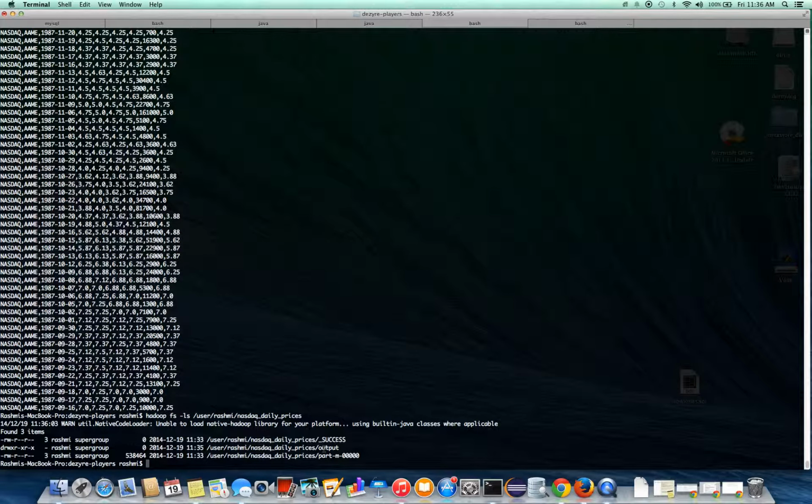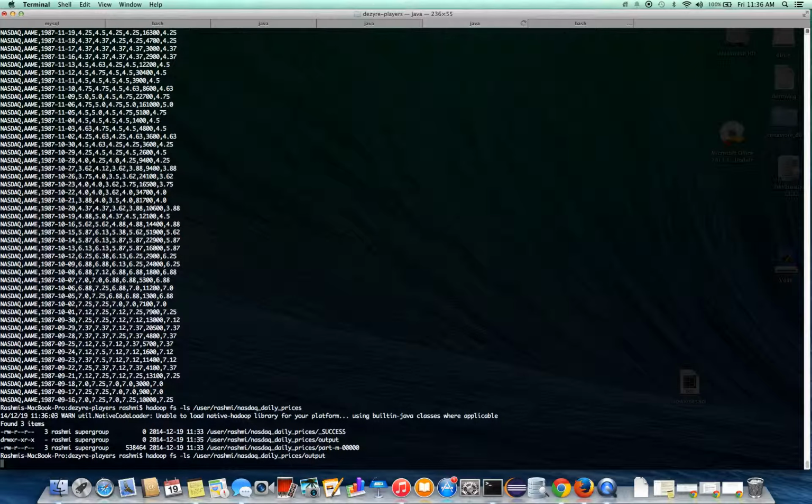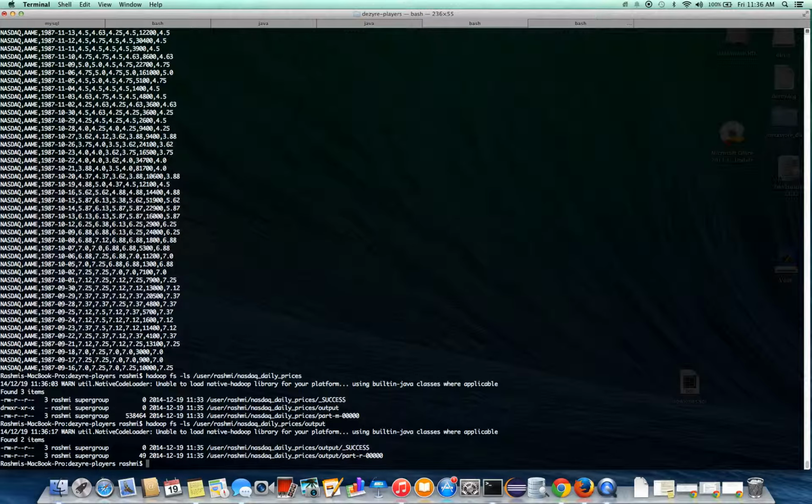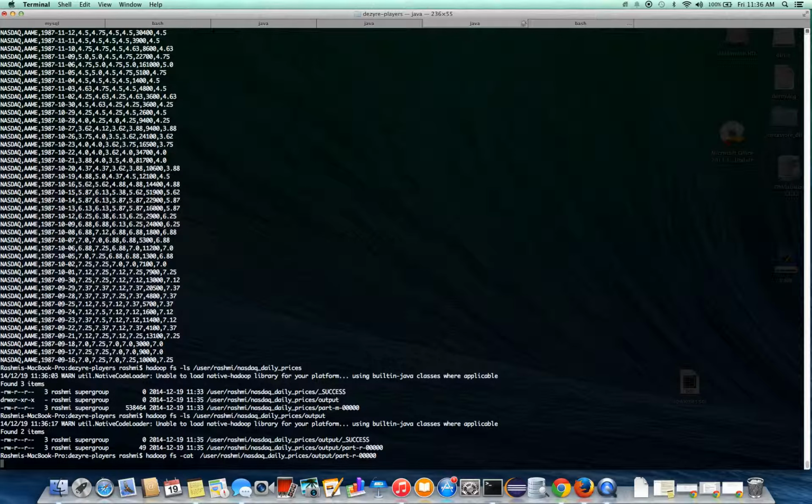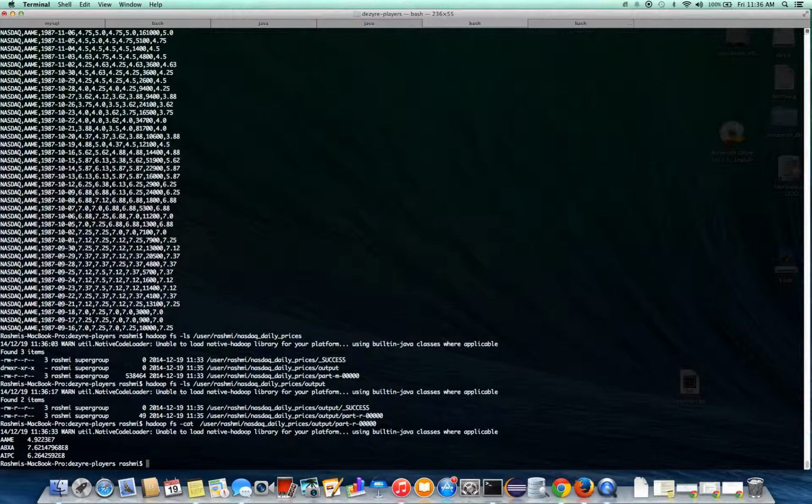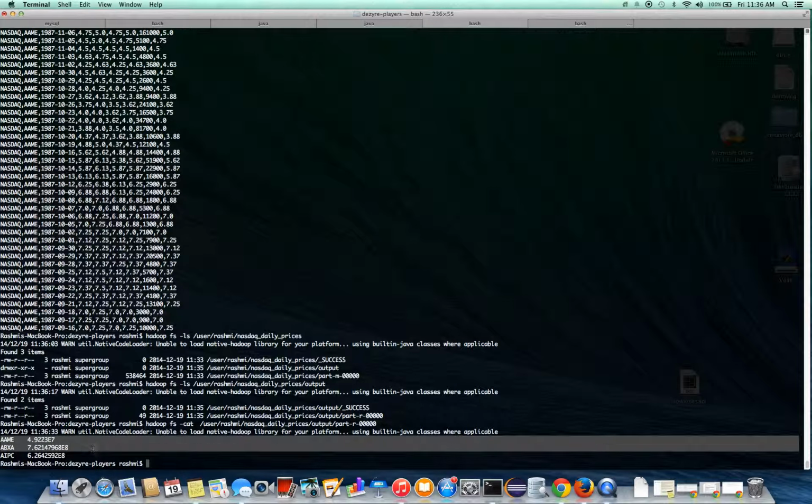There's an output directory which is created after the MapReduce program. So the output of the MapReduce program is the stock symbol and the total volume for the particular stock.